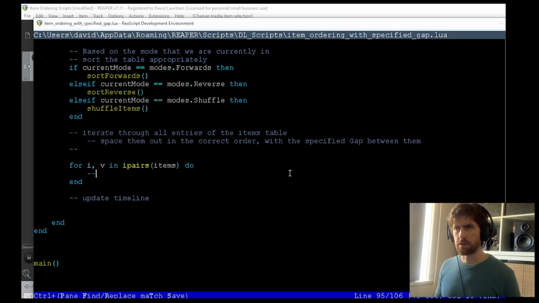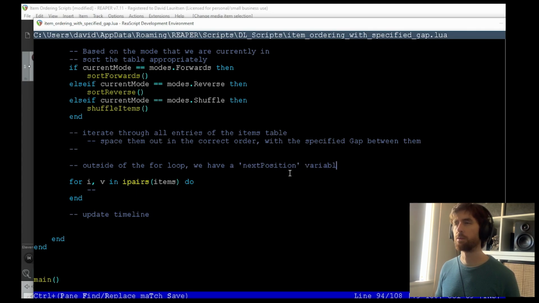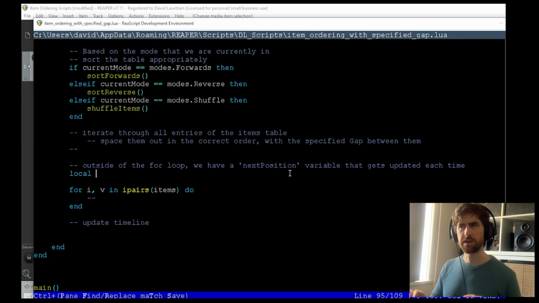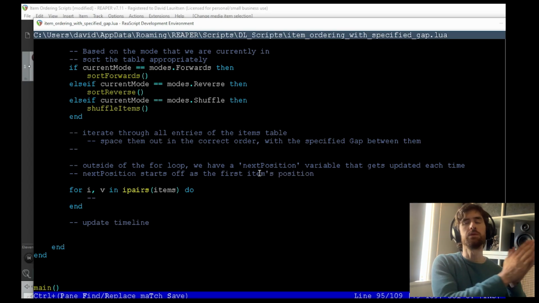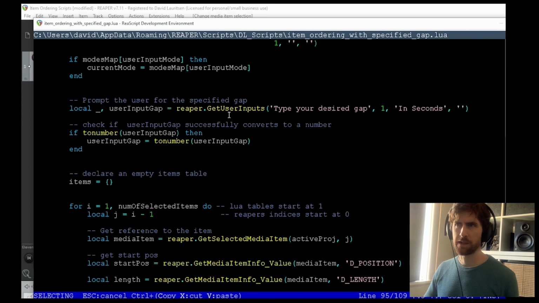So what do we want to do? Outside of the for loop, we have a next position variable that gets updated each time. It starts off as the first item's position, which is like the leftmost item's position. So that's something that we need to get up front. So probably back here.